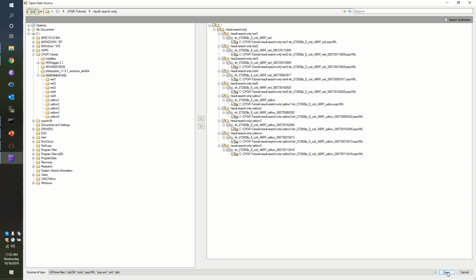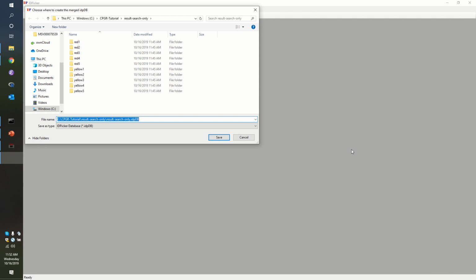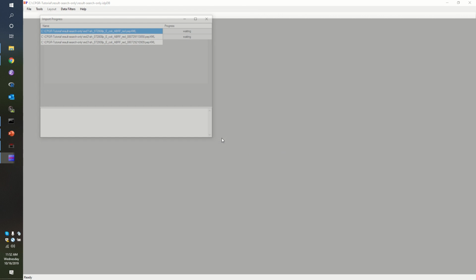Now from here, I just click Open, and the software begins sampling those. Oh, wait, it's asking me an important question. We are reading 10 input pepXML files, each representing the PSMs from these 10 raw files. We want to create one assembly that spans all of them. I'm going to just use its default location to save all those results.